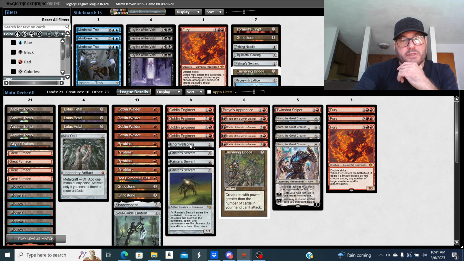I know that Ichor Wellspring is kind of taking that spot, but like I said, I was getting Ichor Wellspring in my graveyard. And the benefit of that was you saw me draw a card when it was on the board, Ichor Wellspring. But at the same time, I just think I'd rather have a Dragon Engine.